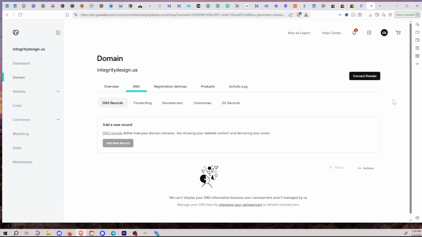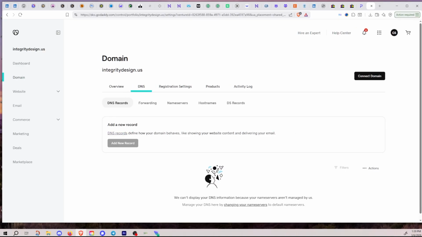If you're using a provider like GoDaddy, the DNS records would normally be here, but since mine is grayed out, that means my DNS record is coming from a different place, which is the Wix website hosting. So I'm going to have to go into the settings of the Wix platform and find it there. In case that's what's happening with you and you signed up with Wix or another website service provider that gave you a DNS record or hosting for your domain, that's where you'd find it.